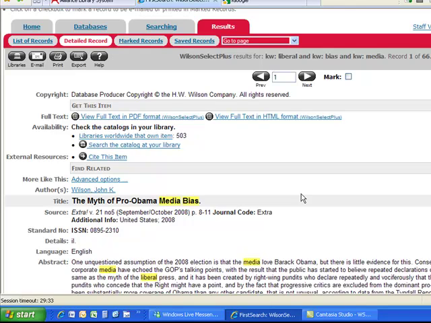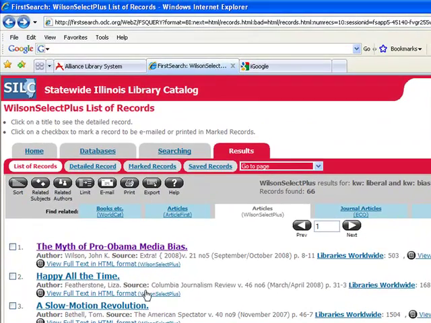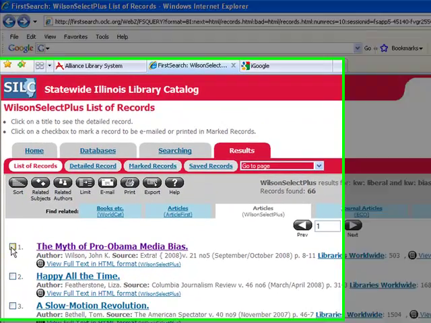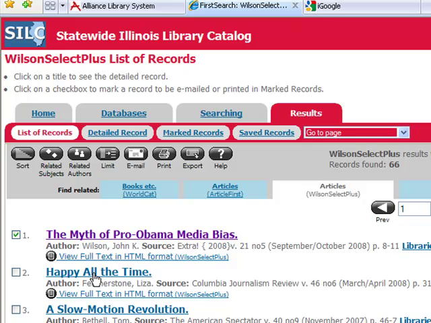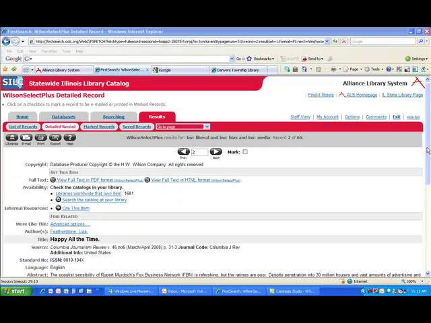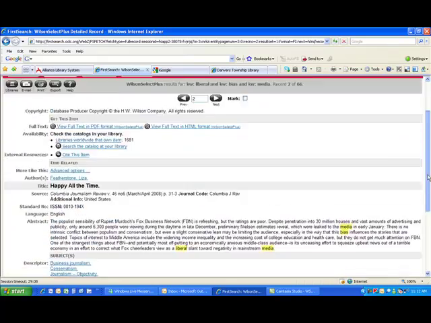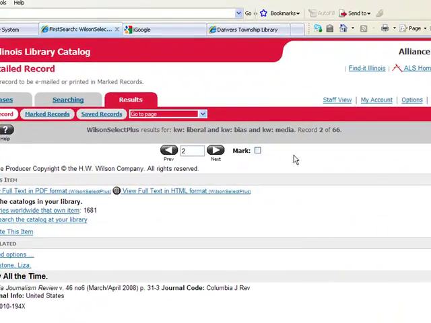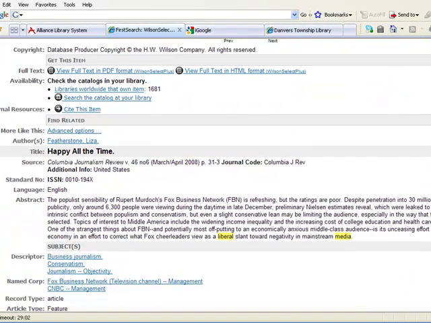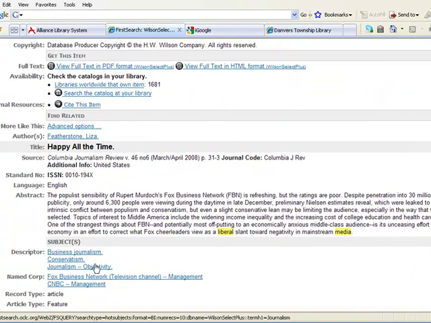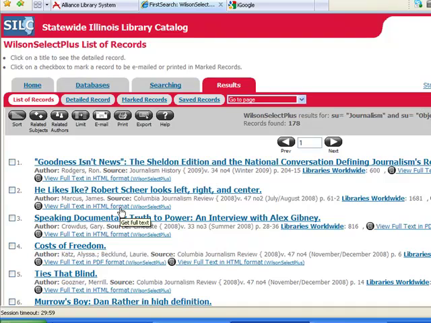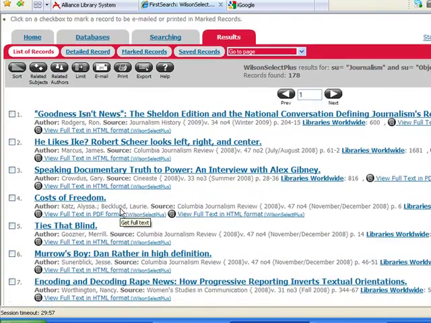To do that, I'm going to click on the box after the forward/back buttons at the top of the record. You can also mark the record if you are on the list record screen with the multiple citations. The mark button is in front of the articles. Now let's go to the second article. This one is from the Columbia Journalism Review and is also on topic, so I'm going to mark it. I see another descriptor, journalism objectivity, and that sounds very promising, so I'm going to click on that descriptor to see what else I can find.